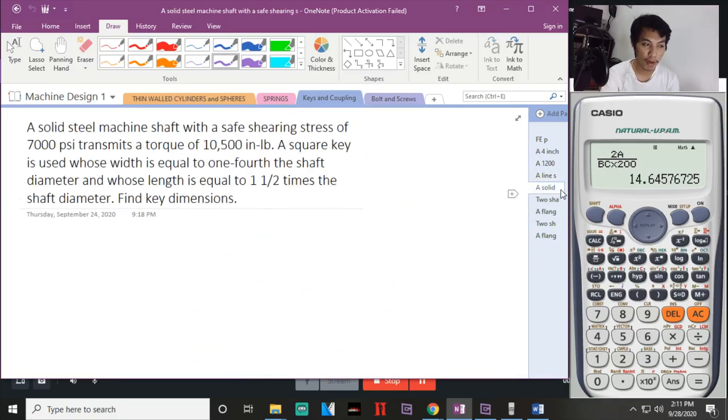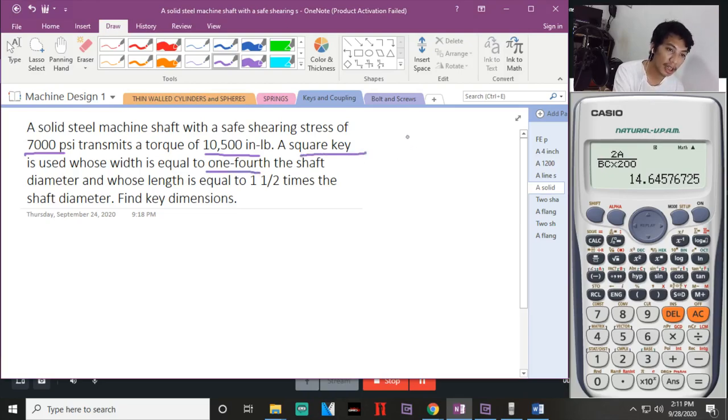And for number 4, problem number 4. A solid steel machine shaft with a safe shearing stress of 7,000 psi transmits a torque of 10,000 inch-pound. A square key is used, which width is equal to 1/4 of the shaft. Okay, pag sinabing square key, kahit hindi sabihin to, laging ganito yan. Yung width of the key will be 1/4 ng diameter of the shaft.